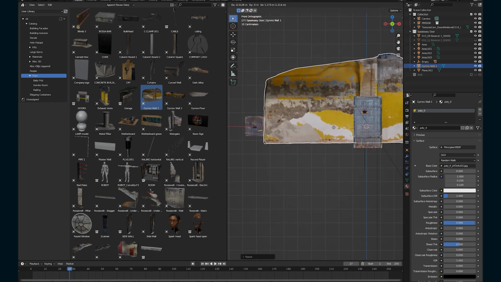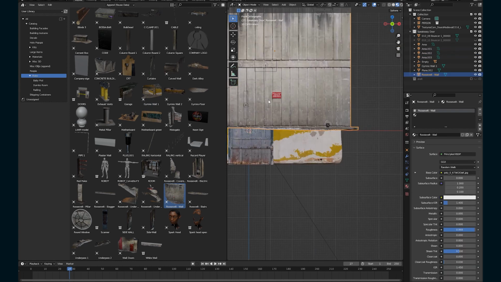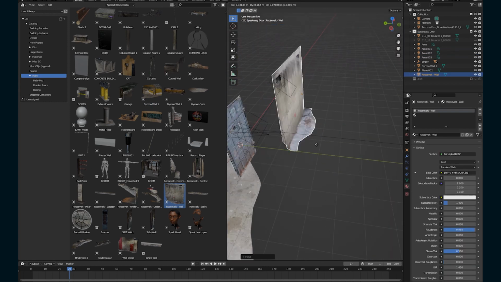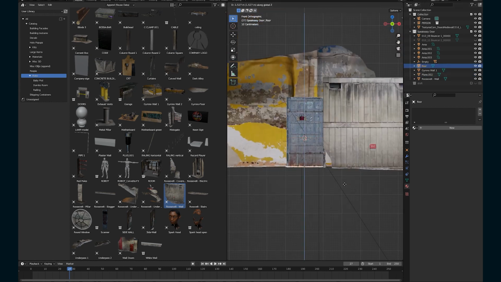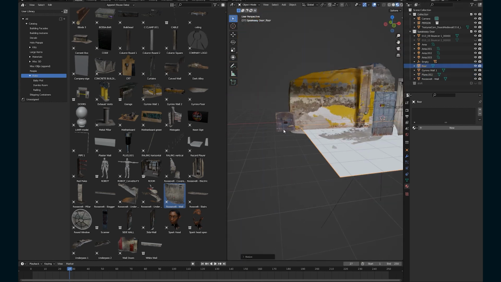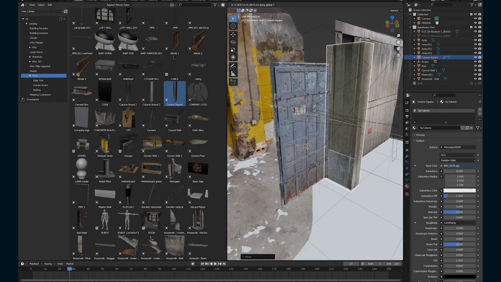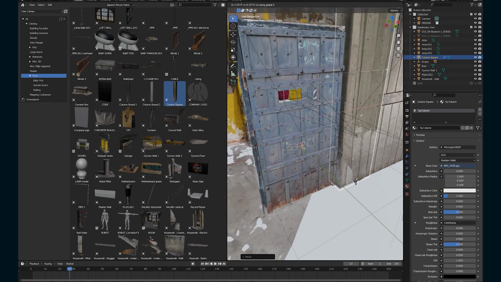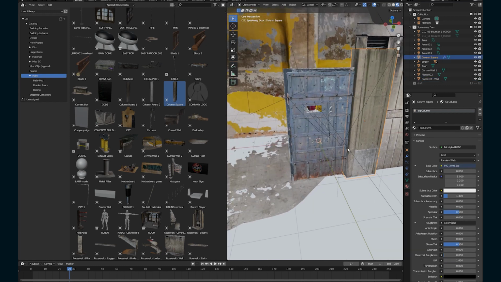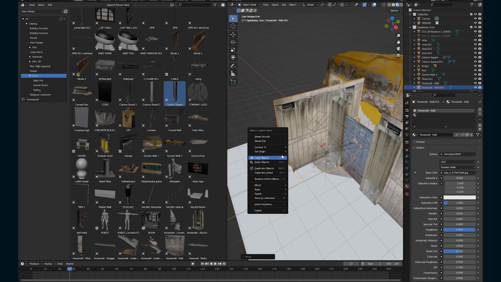So here are a bunch of scans that I have for this film project, which is a sci-fi film called The Robosexual. And a lot of these are 3D scans from Roosevelt Island in New York City and some places in Brooklyn and New York City. The nice thing about having a bunch of these assets made and then putting them in your assets browser is that when it's time to make a scene like this, it's pretty quick actually, because you just kind of take your pieces and then just start playing around and building with it.